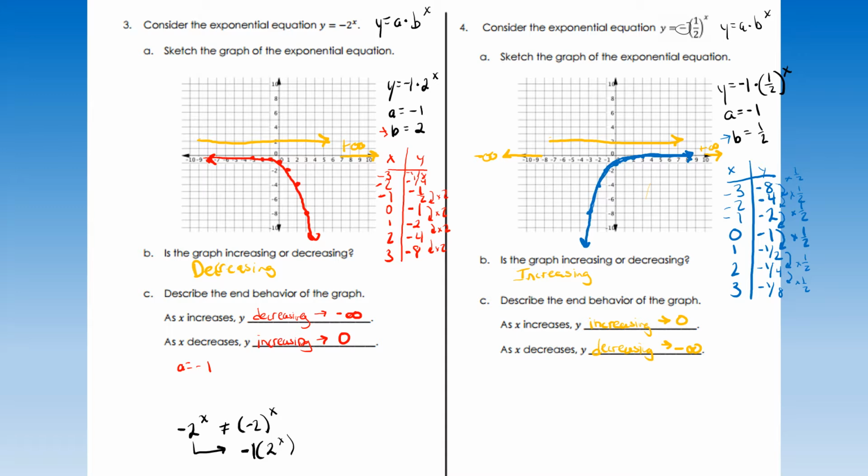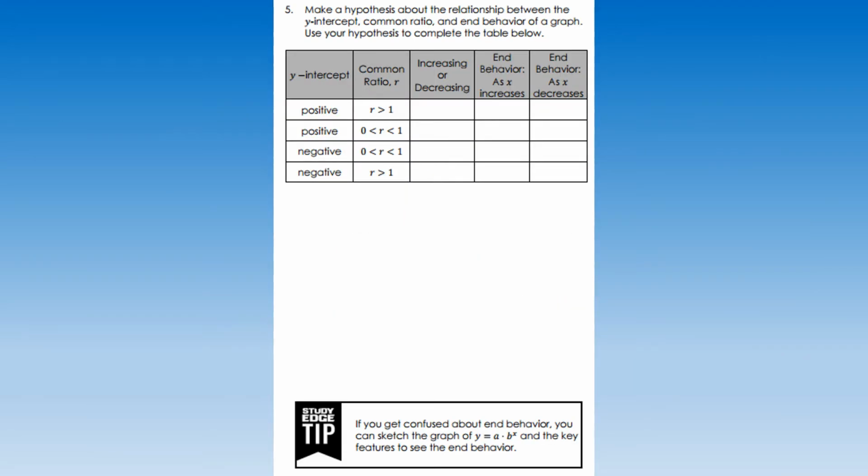Okay. So what we've done is we've taken a look at 4 different graphs of 4 different exponential functions and analyzed what's happening as we move along the graph for these exponential functions. So now what we want to do is summarize everything that we've looked at in these 4 graphs, and create a table. So we've got 4 situations. We have a y-intercept of either positive or negative numbers. So remember, let's take our equation here: y equals a times b to the x.